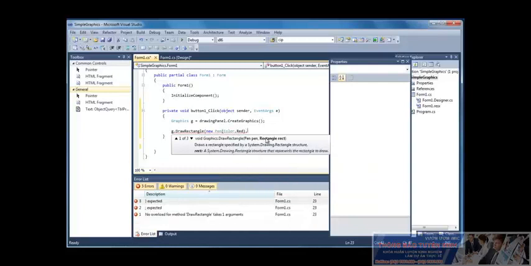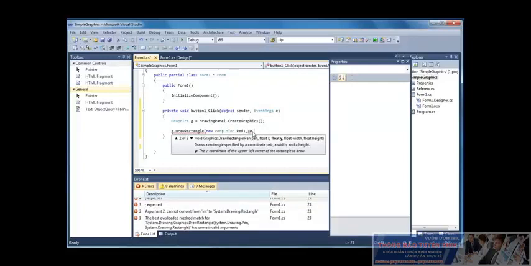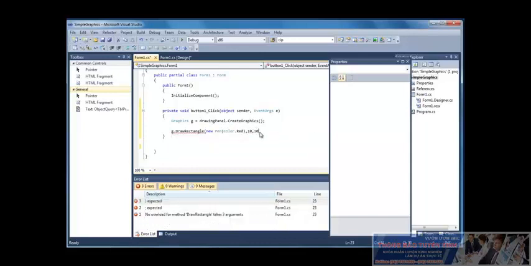Okay, and then you can see there are other things we can do. We can pass in a rectangle or floats or ints. So what I'm going to do is just say I want you to draw this. Let's start it off at position 10. So X, Y, oops, and we need to give it some sort of width. So let's say 100, and some sort of height. Let's say 200.